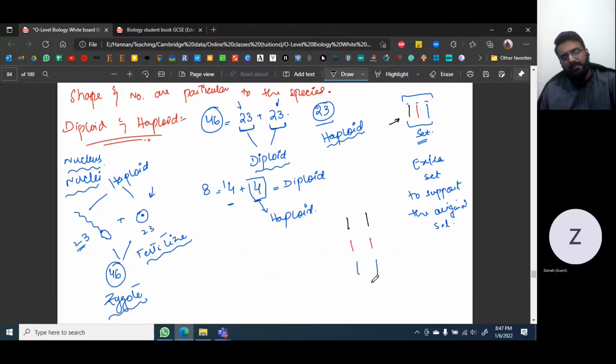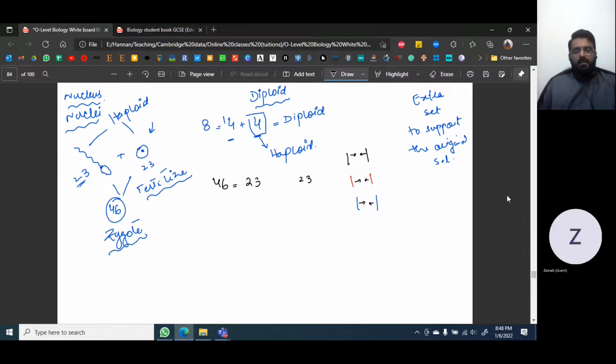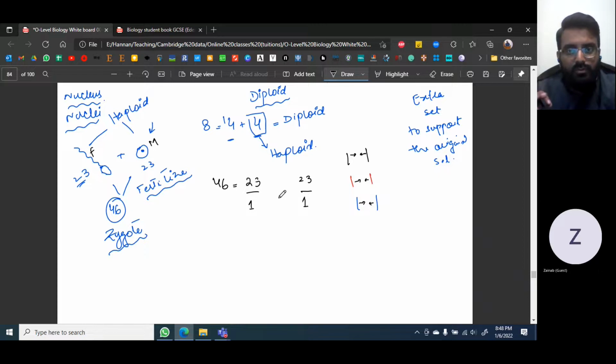If I have both these sets, then black is similar to this black, red is similar to this red, blue is similar to this blue. Similarly, when you talk about the human being, an organism containing 46 chromosomes in the nucleus, made of two sets of 23, then chromosome number 1 of this set of 23 would be similar to chromosome number 1 of this set of 23. First of all, let me make one thing clear. I did mention that our nuclei have two sets, 23 plus 23. One set is given to us by the father, and one set is given to us by the mother. But the shape of the chromosomes is similar.